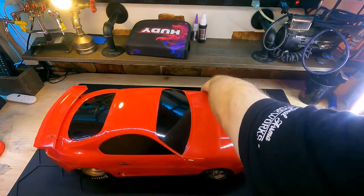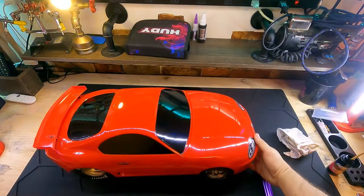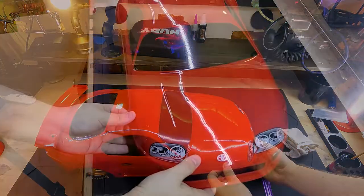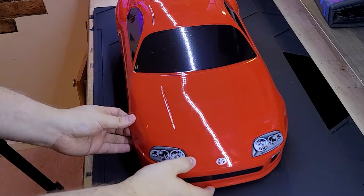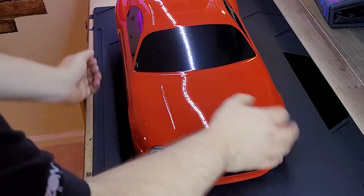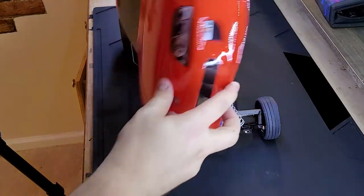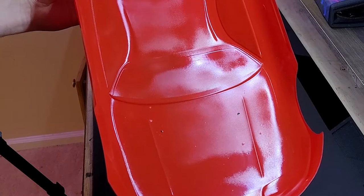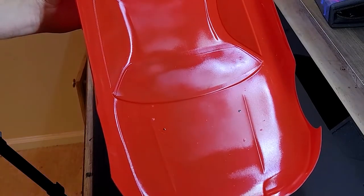The more time you take setting this up, the better it's going to look when you're done. So now set this down gently on top of your post and kind of give it a little bit of a push. Once you flip this over, you'll notice that there are two marks where your body posts were, and that will tell you exactly where to drill.